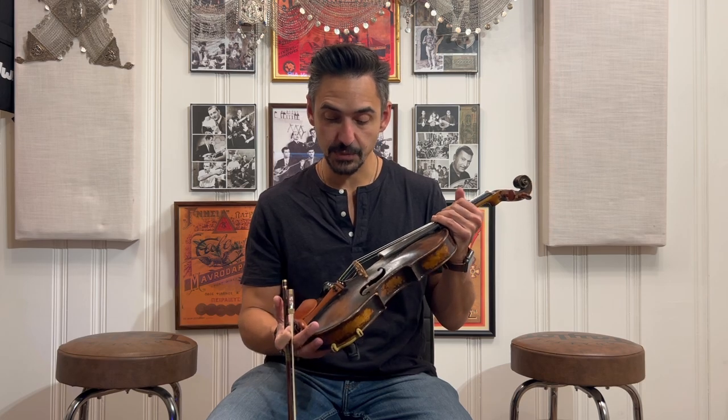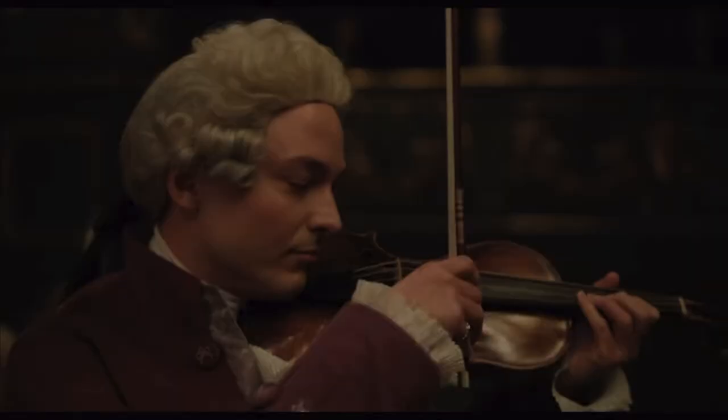So here we have a violin tuned the same way as a classical violin. As a matter of fact, this particular instrument is from Austria, built in 1776. In order to go over the basics today, I'm going to do a song in A minor — we're going to play the introduction of Arme Naiki. When we're talking about Nisiotiko Violi, we're talking about some of the embellishment, some of the microtonal stuff, and I'm going to go over that scale right now. So let's dive in and I'll show you how we play A minor in this style.